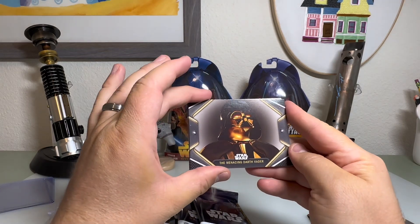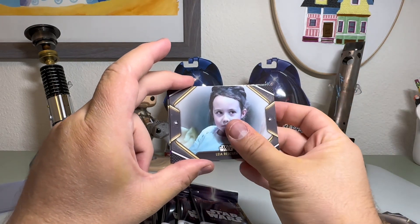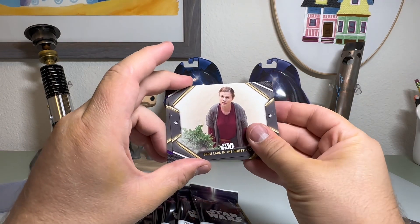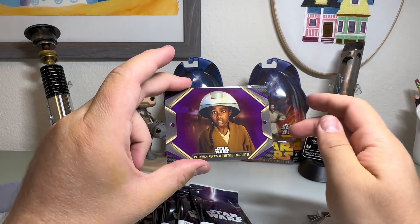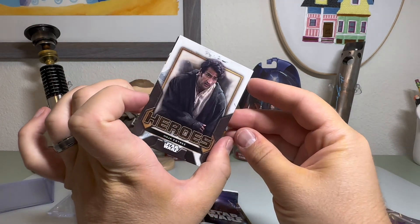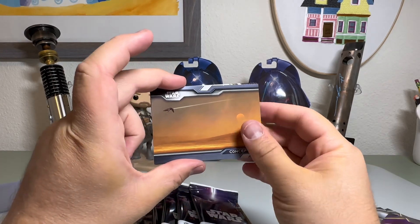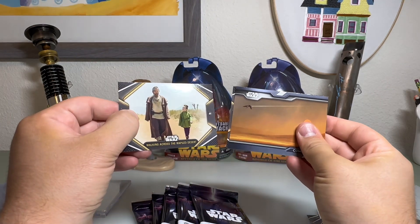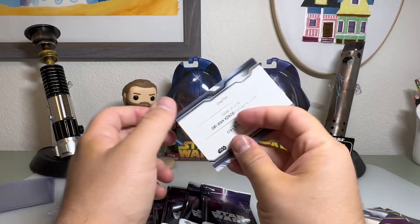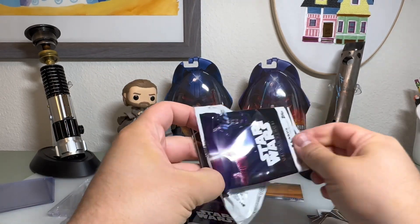Anything with Vader is awesome — the menacing Darth Vader. Got a purple parallel. I see Leia Rescued. Beru Lars in the homestead — same actors from the prequels, which is cool. Padawan Reva, terrifying encounter. Purple parallel hero insert of Haja. We have a concept art card that is really cool — I don't have this one either. Walking across the Mapuzo desert. And the Inquisitor's Approach — concept art card number one, the first of the concept inserts. Ripping into these guys, let's see what we got.